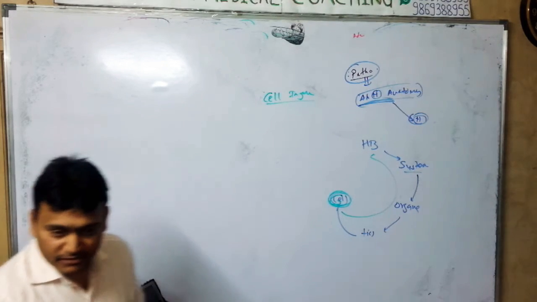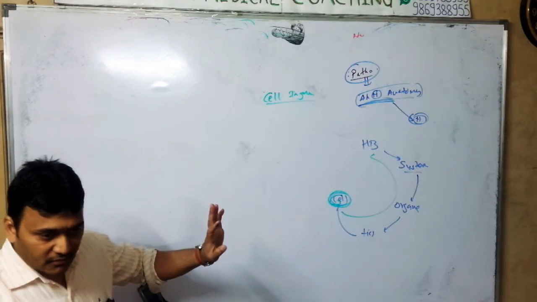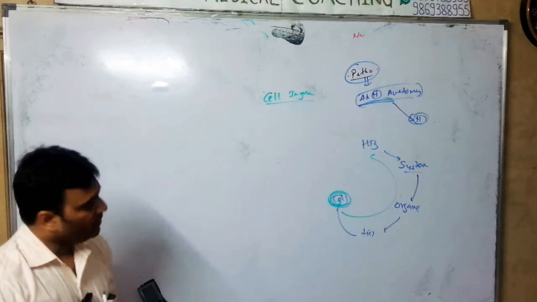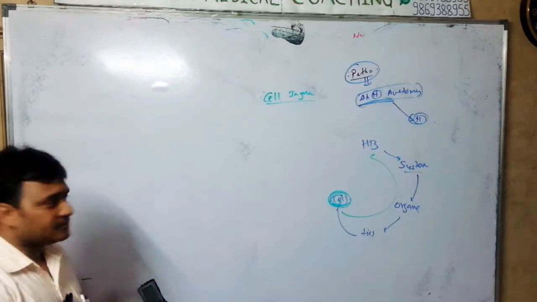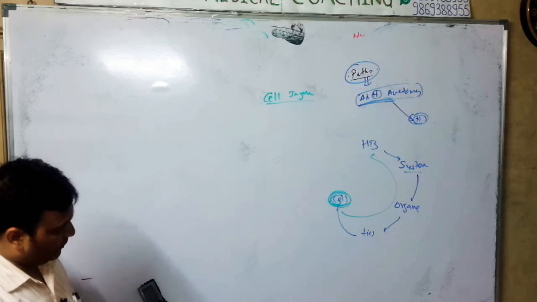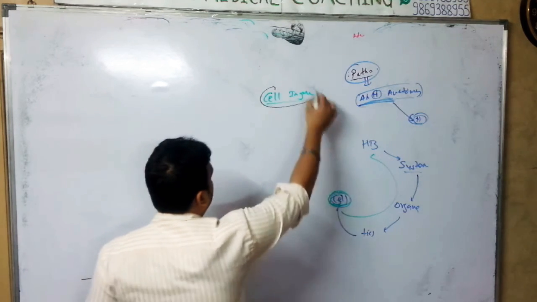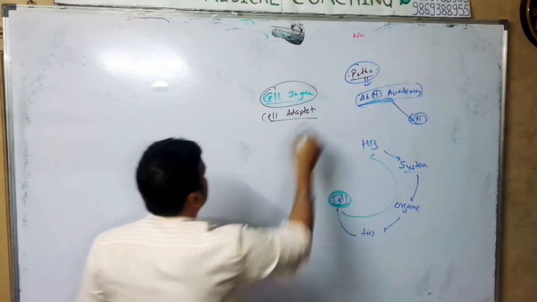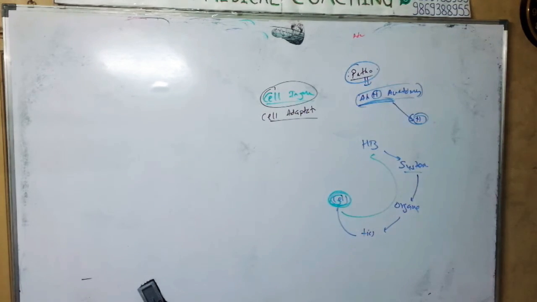Have you started reading from the pathology book, Robbins? Big book. Even if you understand whatever you're going to cover, there will be more than enough at this particular stage. So cell injury and cell adaptation. Cell injury and cell adaptation. Now what we're going to learn in this.